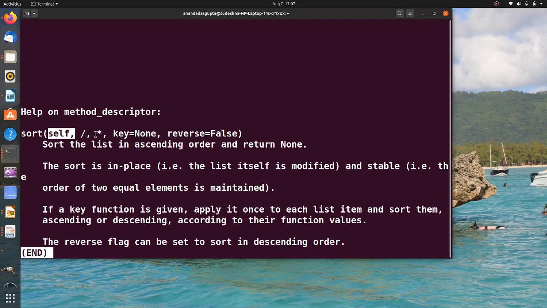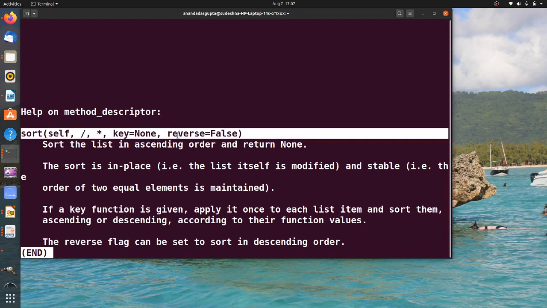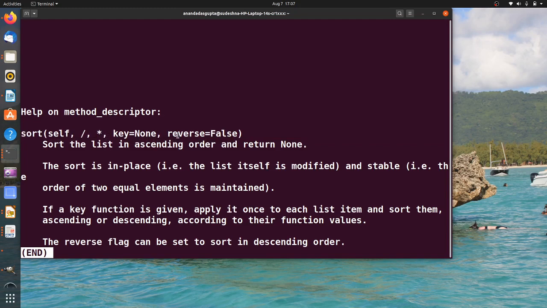Okay. Then comes key=None, reverse=False. Now these two things, out of which key is slightly more difficult to understand, we are going to discuss key later on when we use it. And it's actually quite useful, but we will have to learn a bit more about various Python objects before we can make it useful for us.